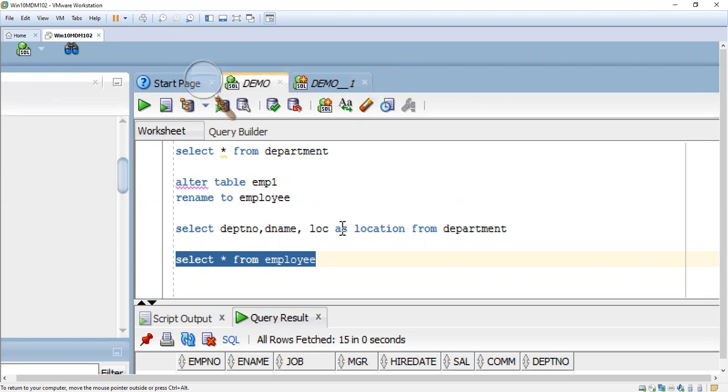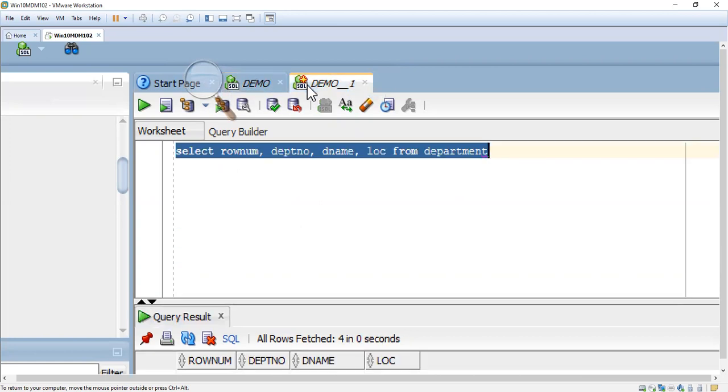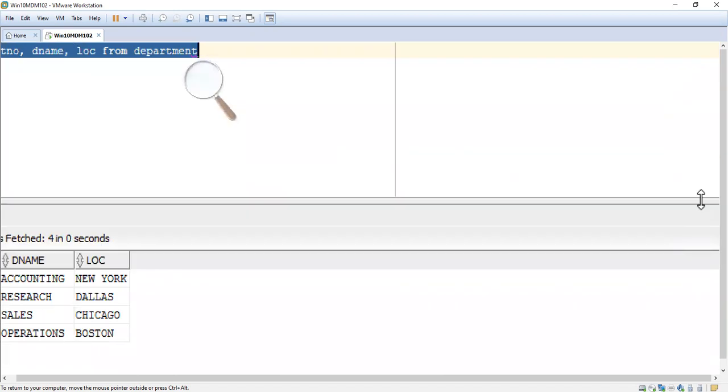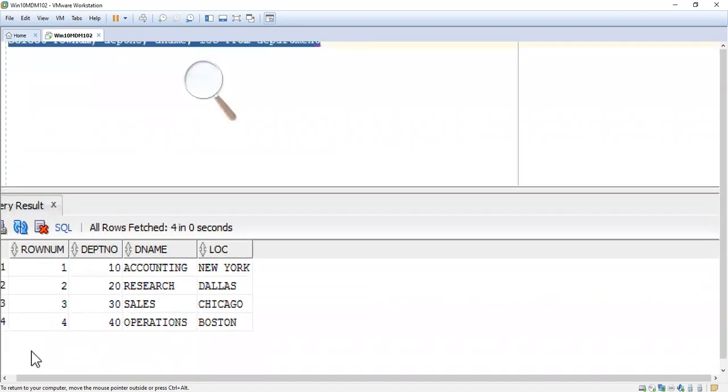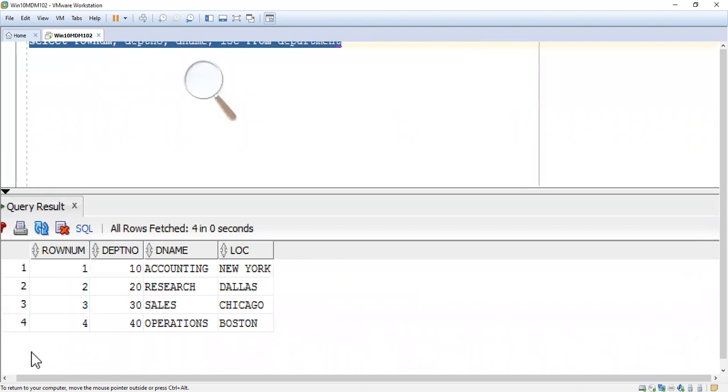Then department name and location from department. So it will display the row number and the record number. This is the way I have to implement the query. We will see some other queries in the coming video. Thanks. Bye.